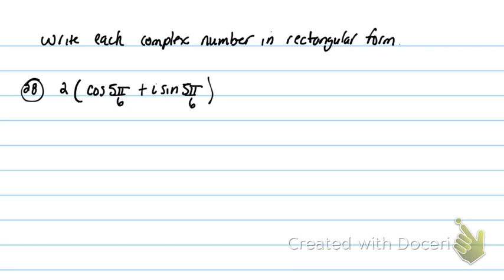And all they want us to do is go back to that a plus bi form. I know it says rectangular, but remember, rectangular form means you're writing it in x plus yi form. I keep saying a, but just bear with me. It's because they use a plus bi so much, but that's okay. So this is easy for us. You basically solve your sine and cosine.